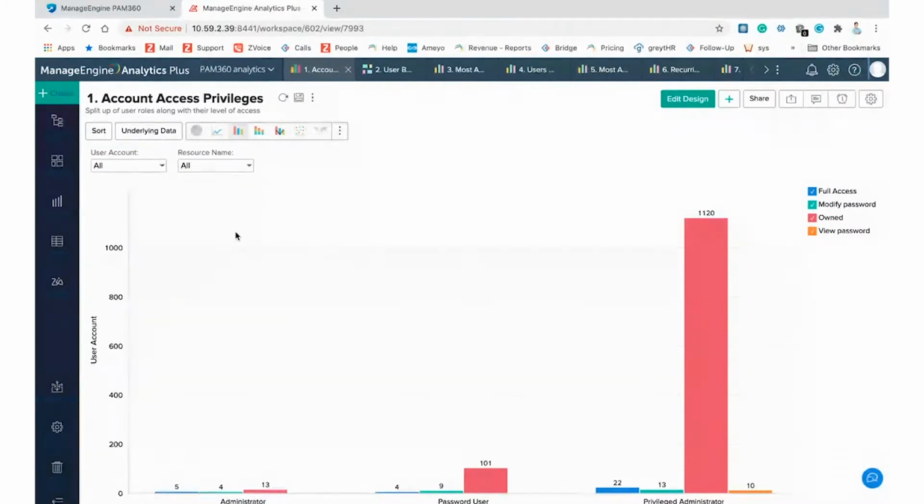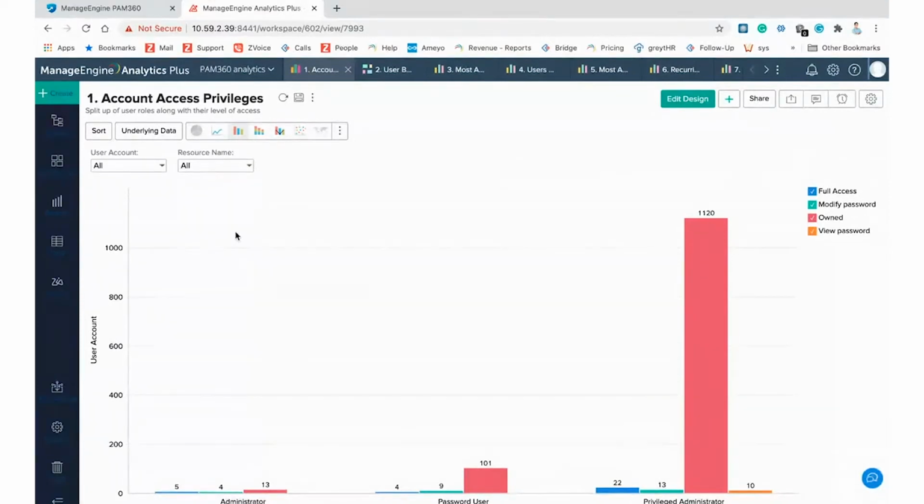Once you know the level of access privileges enjoyed by everyone in a team, you can easily spot users who have elevated privileges that are not required for their role, and then you can cut back on those privileges. Now that this report helps you identify who are the users who have elevated privileges, Praveen will explain how PAM 360 solution can help you cut back on those privileges.